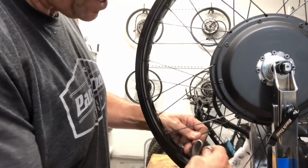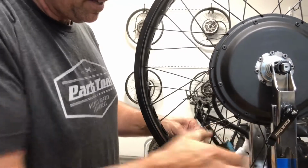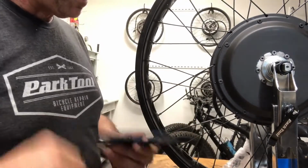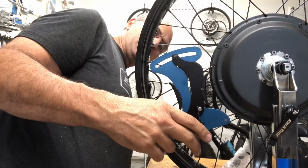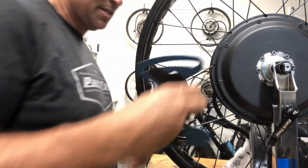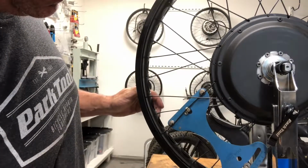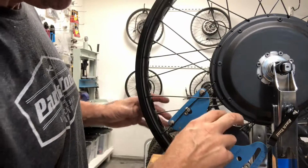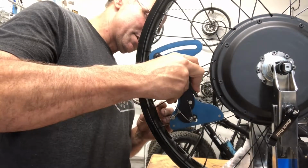Here's the nipple wrench getting stuck on there. Okay, so let's see where we ended up there. This is 22.6, and this is 22.4, so that's very close. So here's another set of partner spokes.